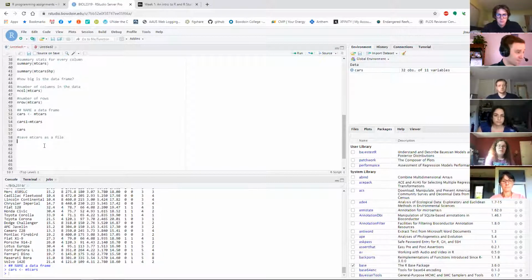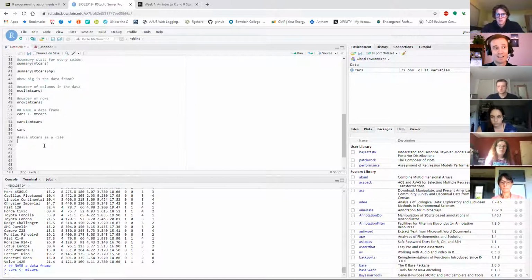Sorry, I missed this one. Somebody asked, what does the $ specify? The $ specifies that we want to look at a particular column. That's what that means. You can use another placeholder to tell me to only look at one row, but $ is just for columns. And we don't tend to care about an individual row, so we just don't worry about that one. That's a good question. Thank you for asking.